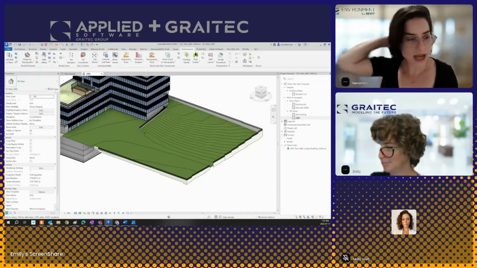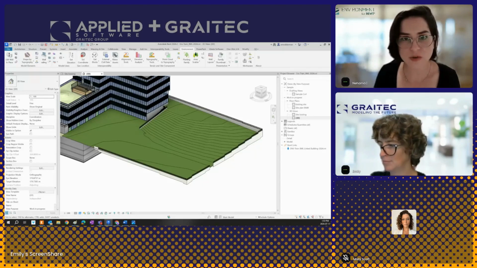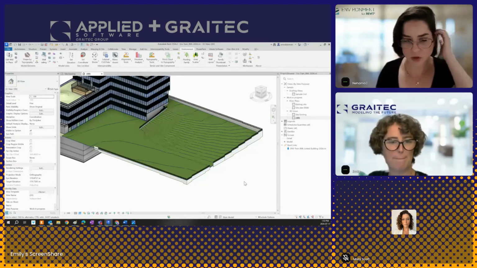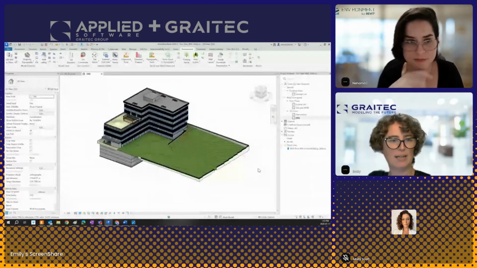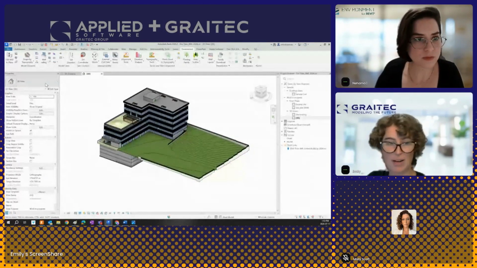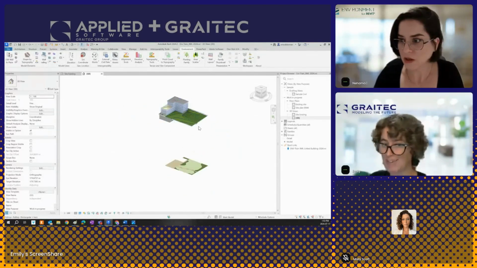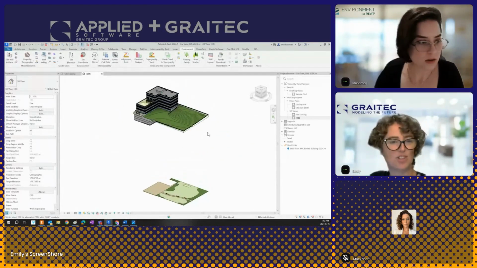And yeah, I would love to go to the question of Civil 3D and CAD interoperability and talk about that a little bit. Sure. All right. Now I've got my screen shared and I have the file up, and I haven't added anything to it yet, just in case.